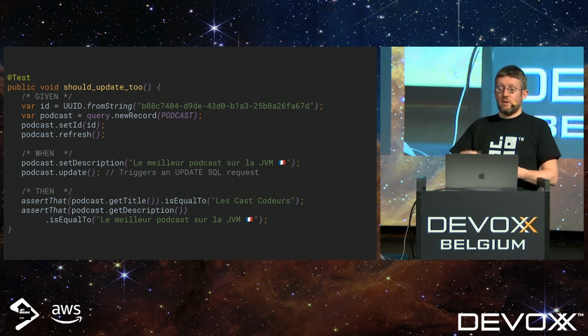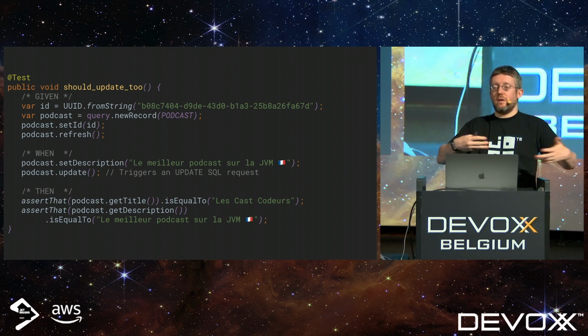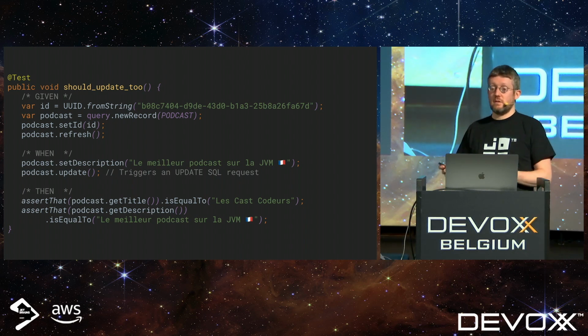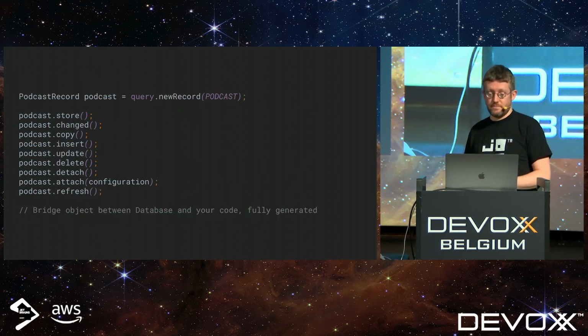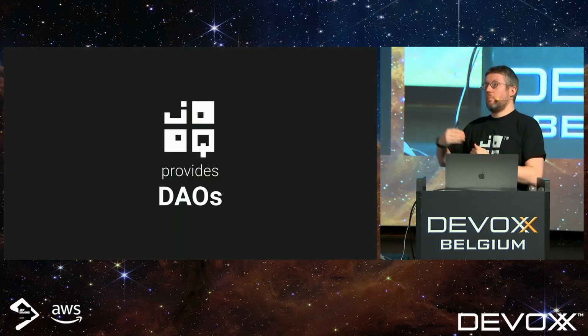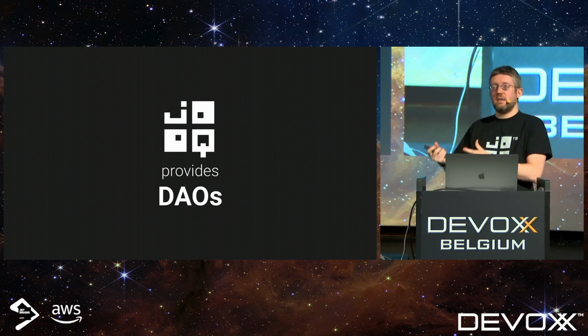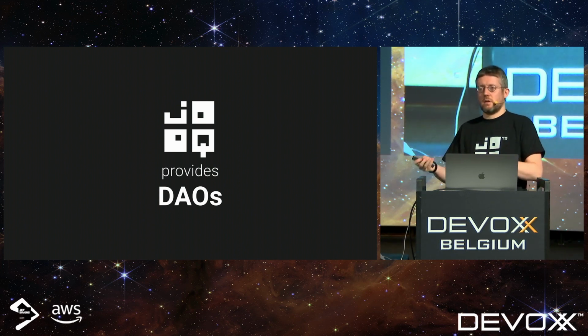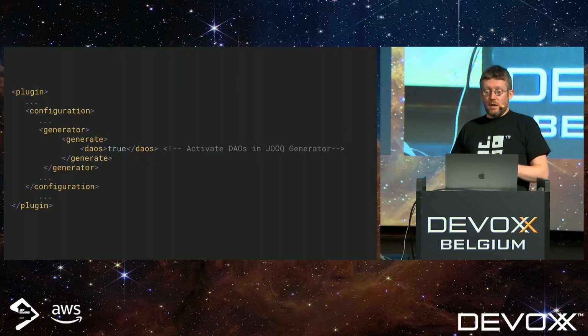So it means you can update, delete, and do a lot of things just by accessing the line of this thing. And it's generated by the generator. So at the end, you can use that with the SQL part too, and all the methods available for you if you want to use this. And some people want something more on this part, some DAO. So DAO is something I called before repository. You can have that in JOOQ.